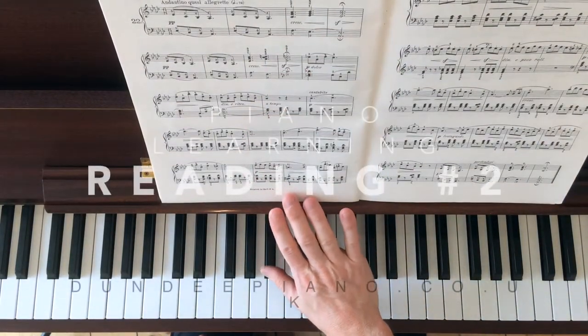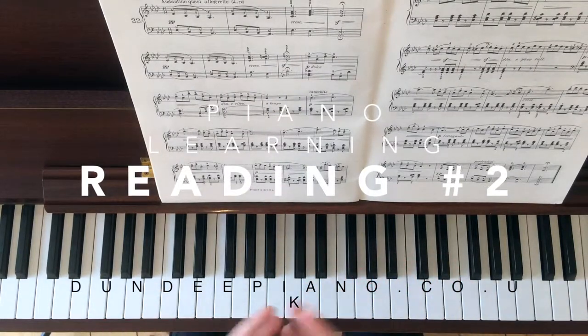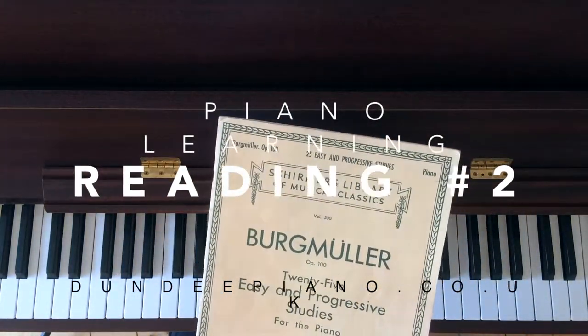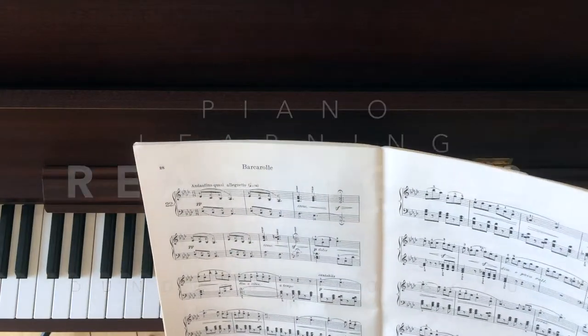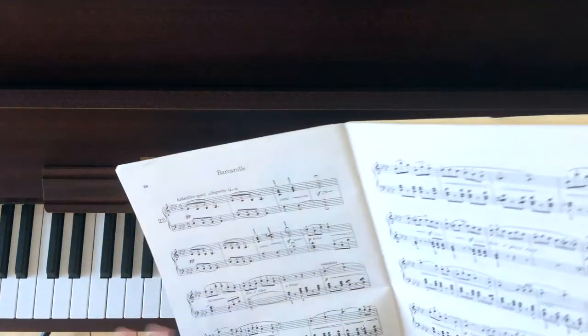Today we're going to have a look at a bit of sight reading, with tips for what to look for when you're looking at a new piece of music. In this example, I'm going to use Bergmüller, and we're going to look at a Barcarolle in the key of A flat major. So it's a bit of a different key from the other example I gave. I'll put a link to that one as well.